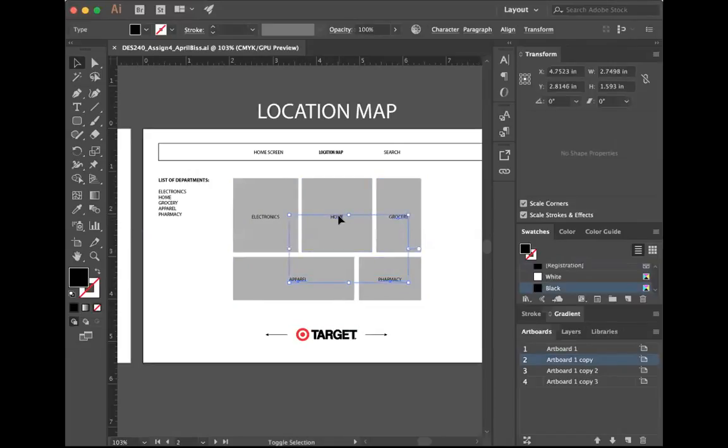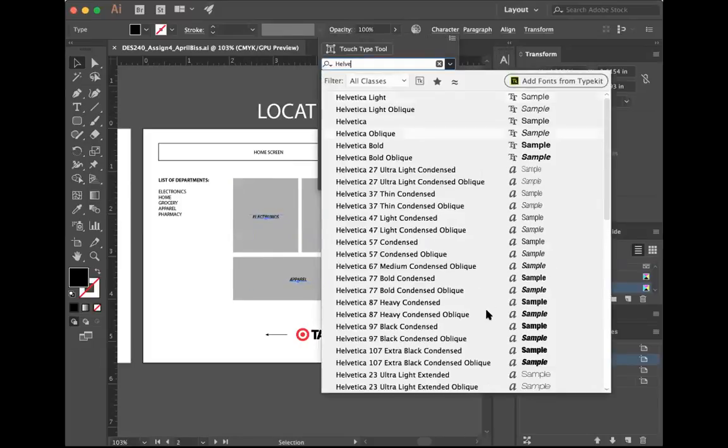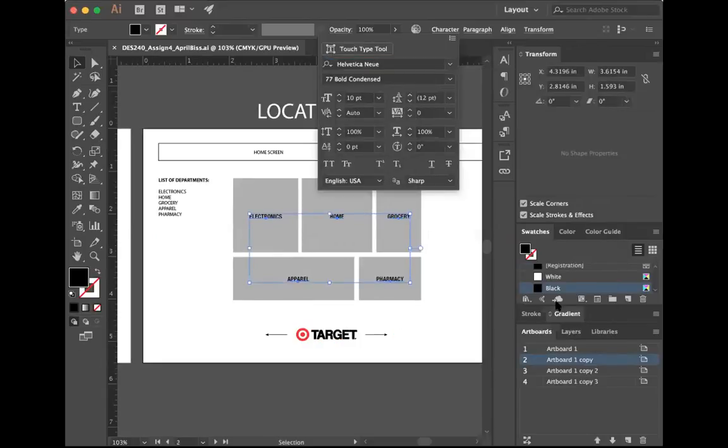I believe I used Helvetica bold condensed. I don't know what I used for that. And then white.